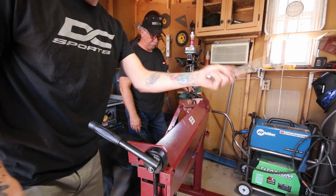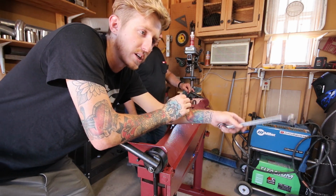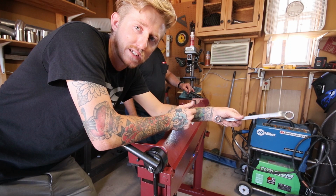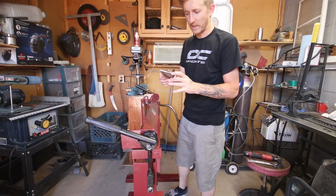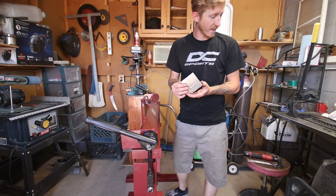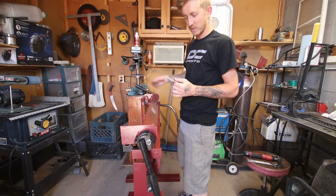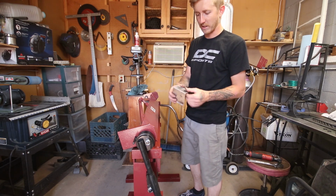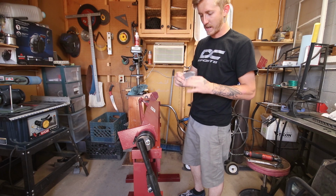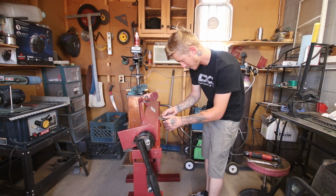I'm going to try and bend up some aluminum, because that's ideally what I intend to be bending the most of, because I want to start making battery boxes and stuff like that better. So this is the type of aluminum. I'm not even sure the thickness, honestly. I've had this sitting in my scrap bin for a while, but I know this is the thickness that I'll be using primarily for whatever I make. So I got this bend in here, it's already cracked, but I want to try and do it on a clean section where there's no test welds and see if it holds up.